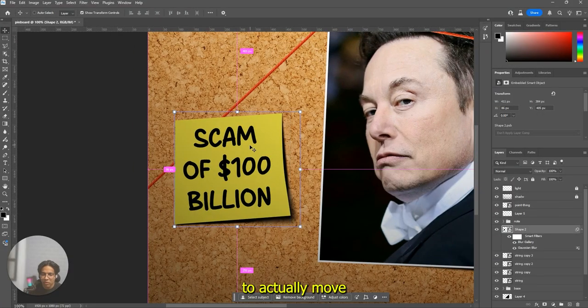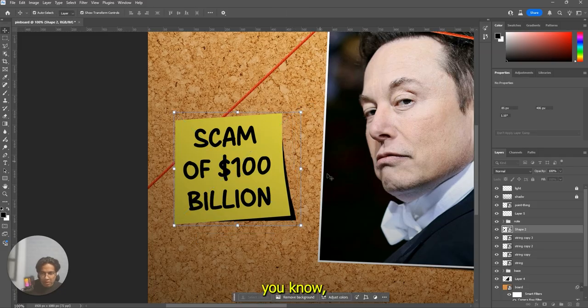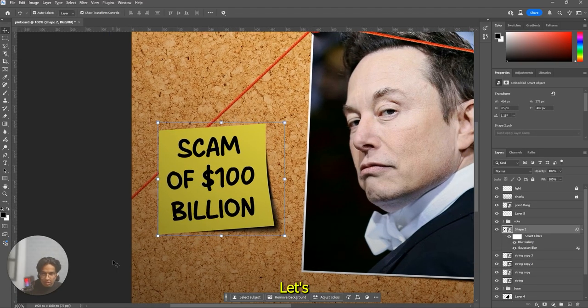I'm going to actually move this slightly, do some modifications. So what you can do is actually hold control and kind of skew things around. So if you hold control right now, as you can see, it's kind of skewing around in your own way. So I kind of want to hide this and this even more, and then press enter. Okay, awesome. And then I'm going to move it slightly below and lower the opacity.